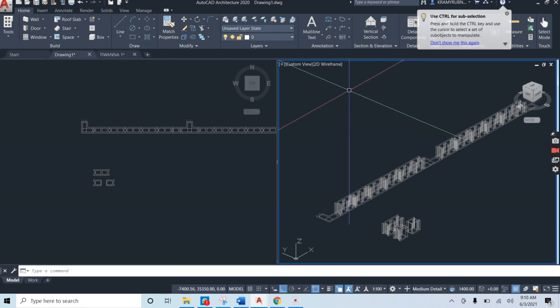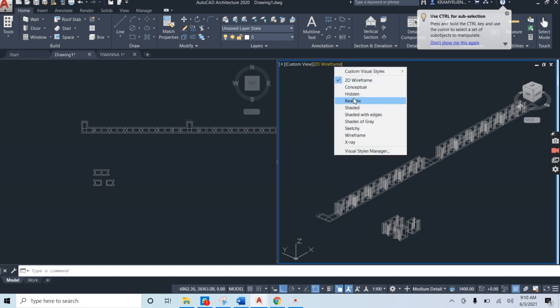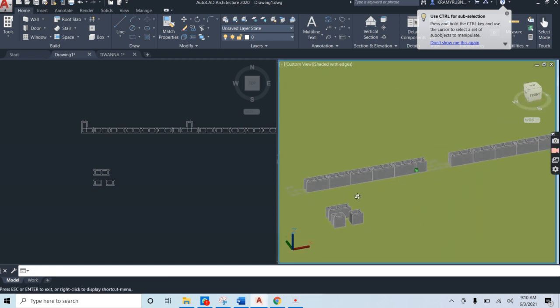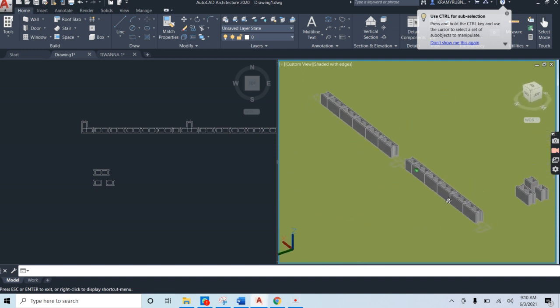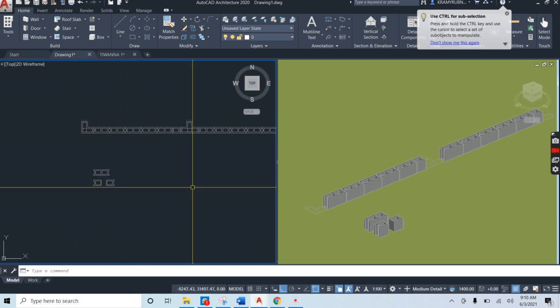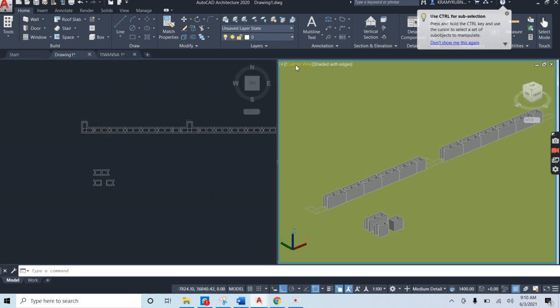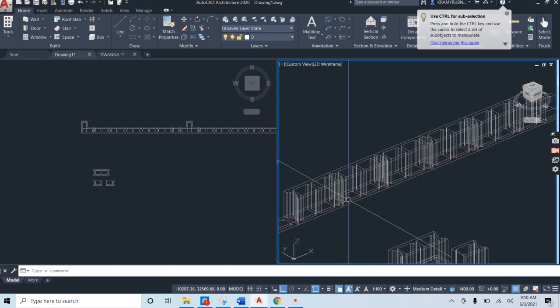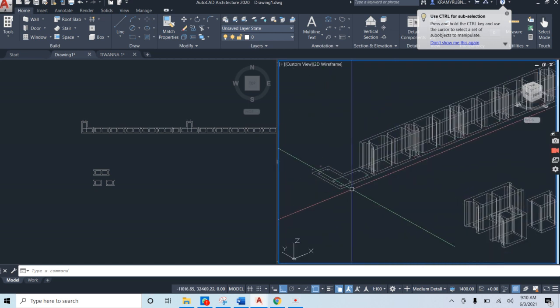Again, we can take our view in a 3D friendly form, like our shaded with edges. So we can realize that all we have done thus far is to have laid our first course of blocks. Before we go further, however, allow us to go and complete our stiffener details. I'm just going to be switching back to wireframe, allowing the system to work a little freer.